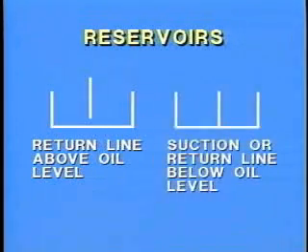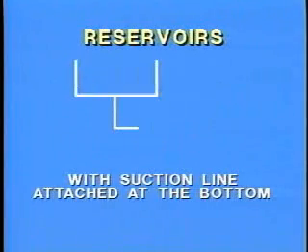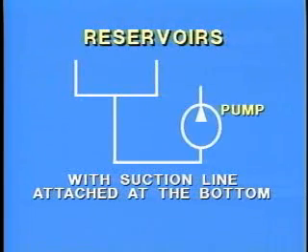If the hydraulic line terminates below the fluid level, it is drawn all the way to the bottom of the symbol. A hydraulic line connected to the bottom of the reservoir may be drawn from the bottom of the symbol if the bottom connection is essential to the system's operation. An example of this would be if the pump inlet must be charged or flooded with a positive head of oil. We would position the reservoir symbol above the pump symbol and draw the suction line out of the bottom of the reservoir.